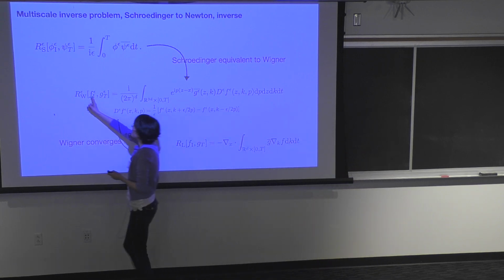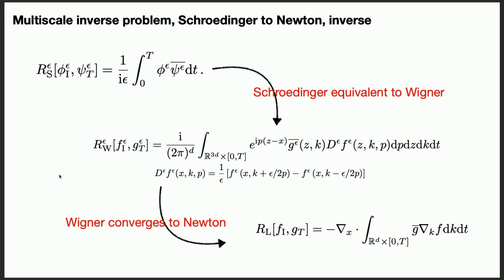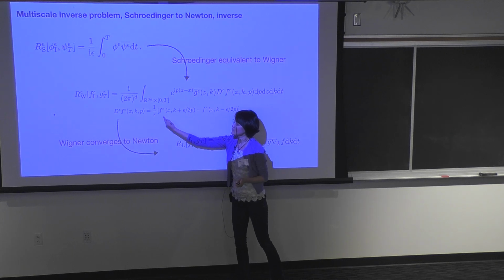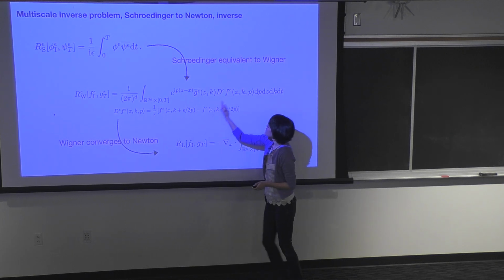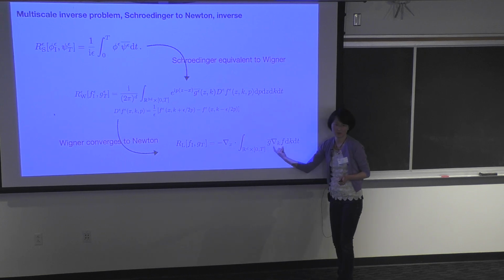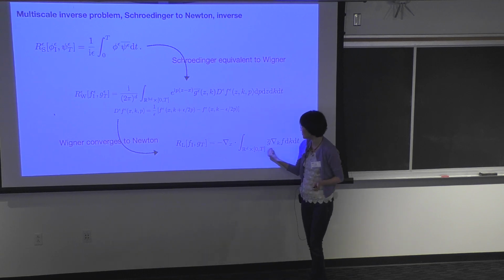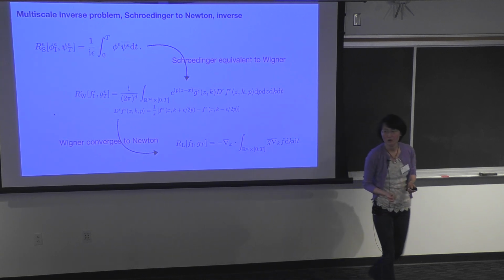So let's perform the Wigner transform of phi and the Wigner transform of psi. I can derive the Wignerized Schrodinger representative. It looks very, very ugly. However, once again, we said epsilon goes to 0. As you can probably see, this term basically looks like, as epsilon goes to 0, the velocity derivative of this f. You put the velocity derivative of f over here, and then this Fourier transform essentially gives you the x derivative of the whole thing.